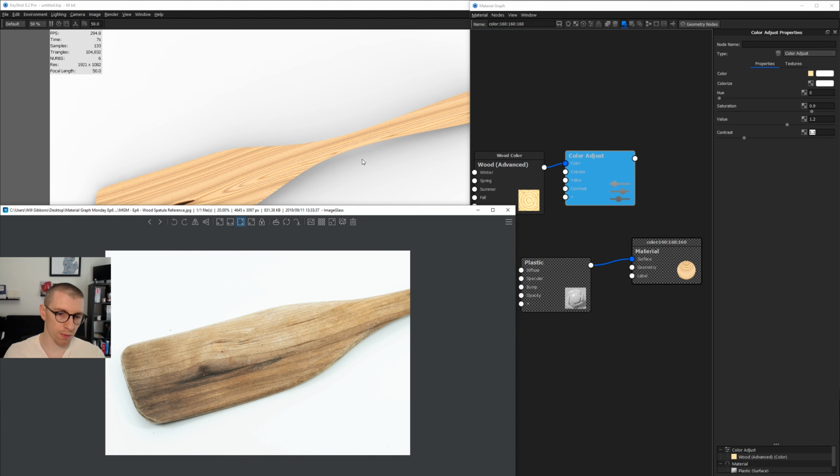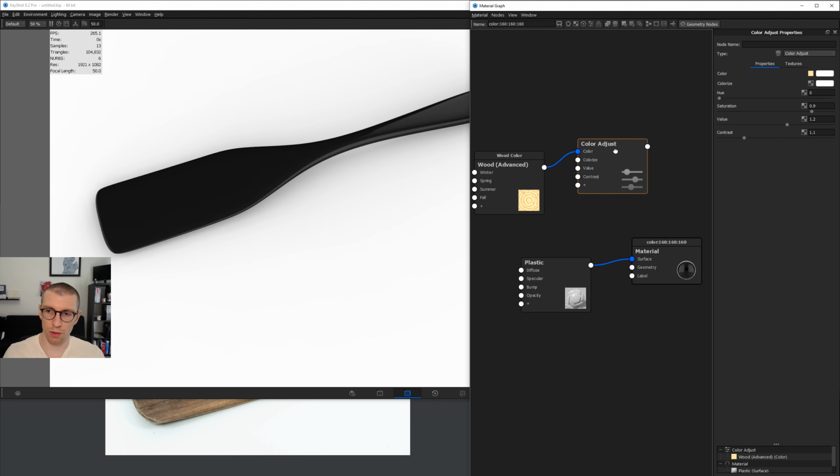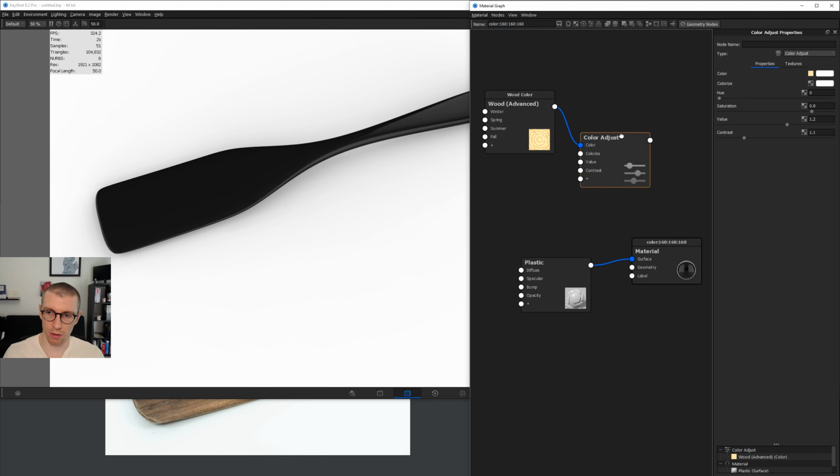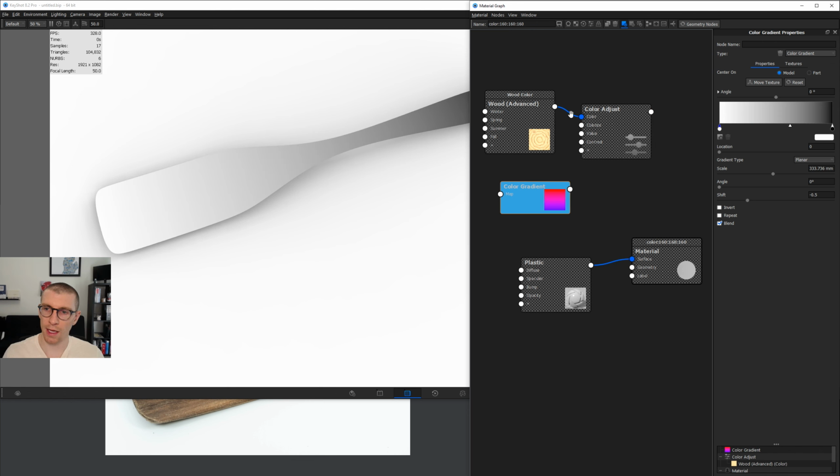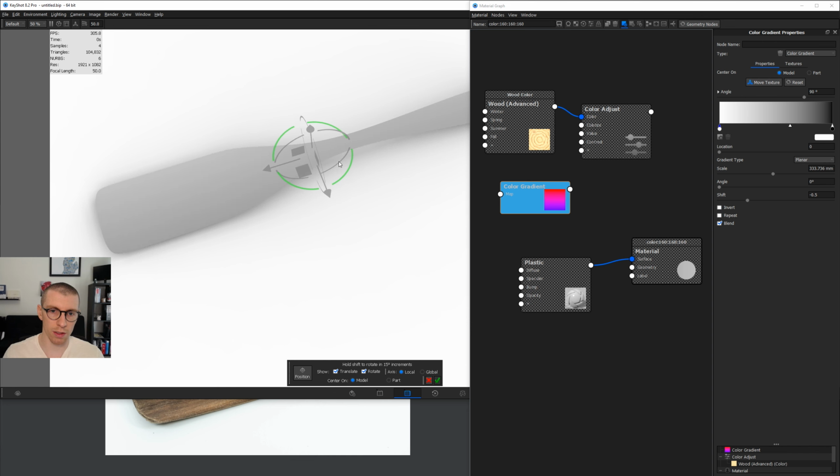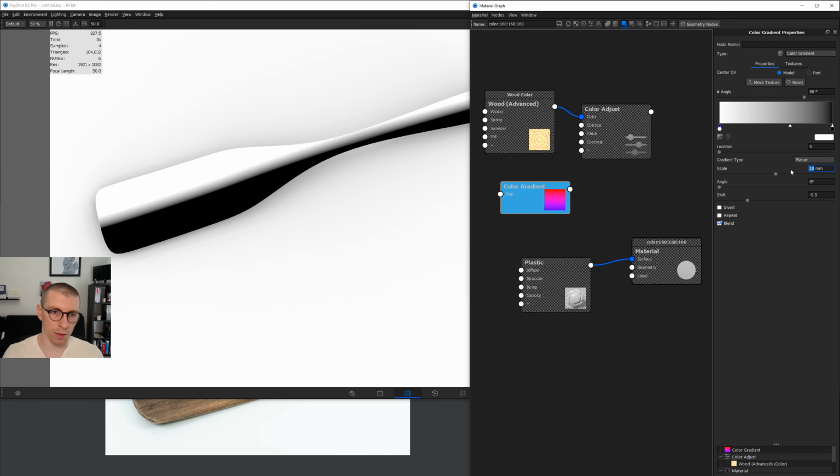Okay, so the next thing I want to be able to do is darken some of these areas a little bit more. So we're going to go ahead and use what's called a color composite and a color gradient. Right click to get our texture, color gradient, C to preview, and I'm going to rotate. I'll hit move texture and I'm going to rotate this 90 degrees, and I'm going to scale this down to something like 10 millimeters. And we see we have a white to black gradient.